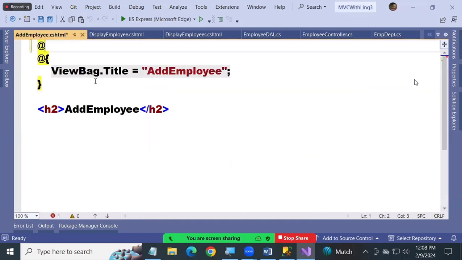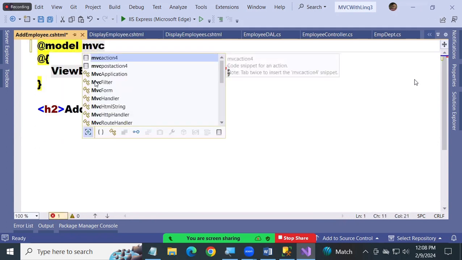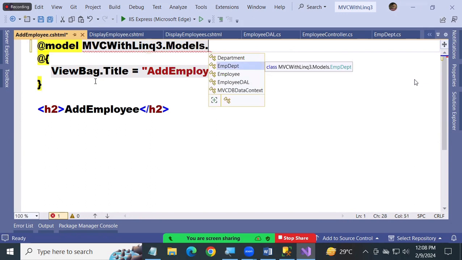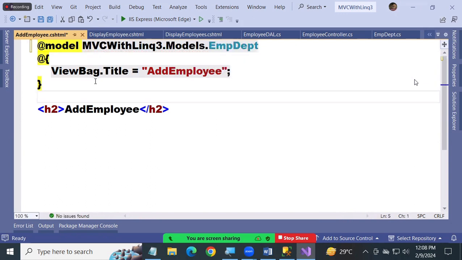At the rate model MVC with Linq3 dot models dot empdept. Okay, watch, first a title.